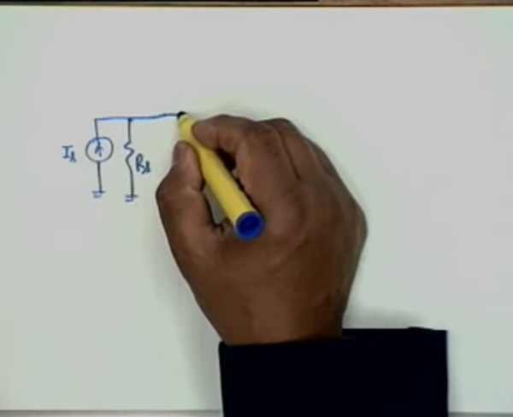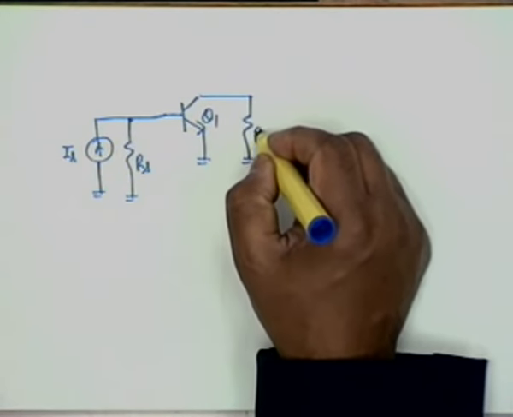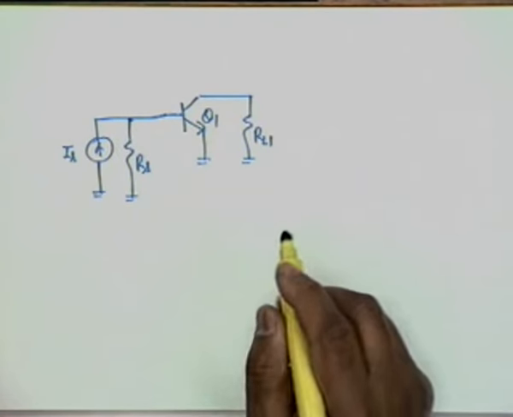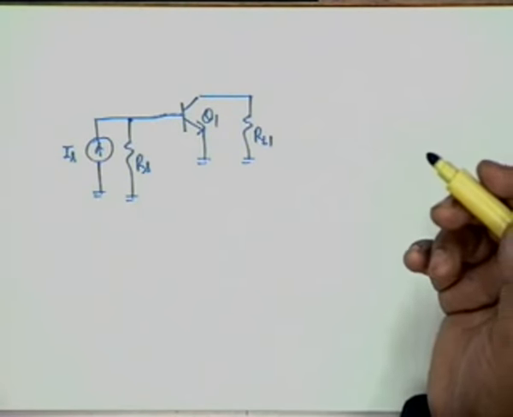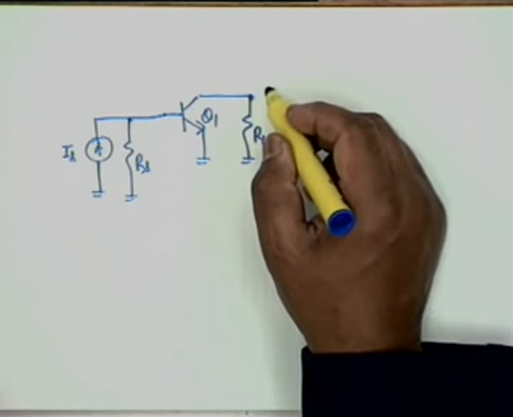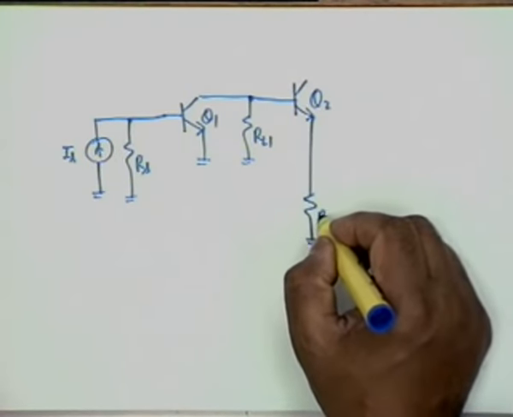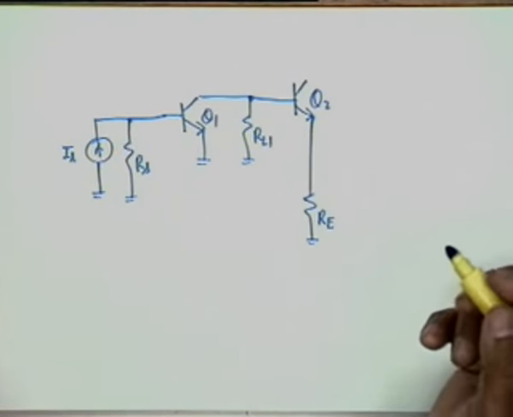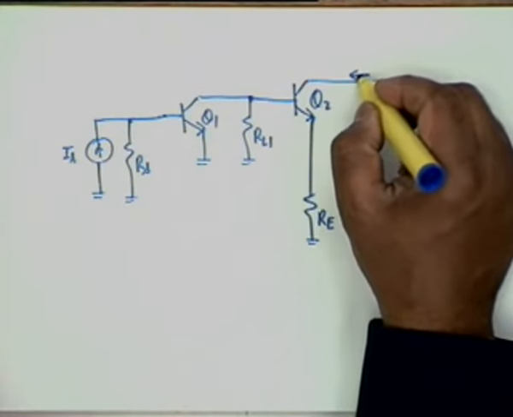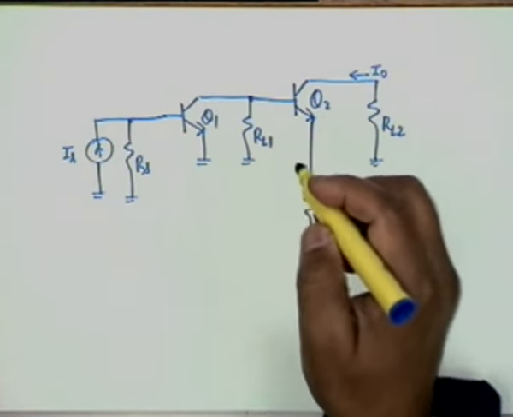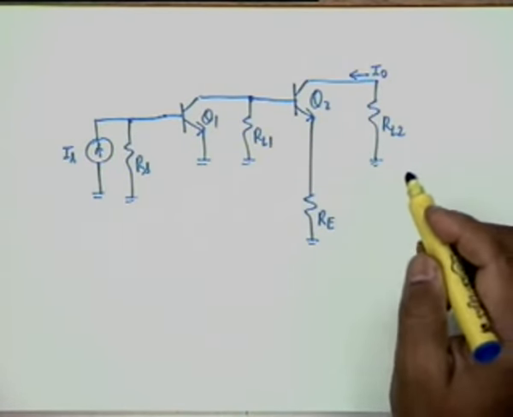Okay. Now, suppose we have a two-stage amplifier like this, Q1. This is what I mean by excluding the biasing circuits. I am only drawing the AC, the signal circuit. For the biasing, I have to show VCC, I have to show how the base is biased and things like that. I skip all those. I only show the AC equivalent circuit. And then you have a Q2, another transistor, in which there is a resistance RE which is unbypassed. Okay. And the Q2, this is RL2, and the output current is I0. RE is a small resistance.